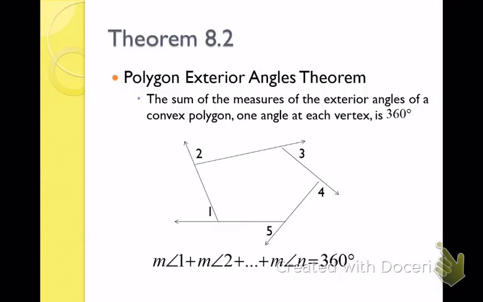Okay? Try it at home. I bet you can do it. Create yourself a hexagon. Extend the sides around like this. Number the angles, cut them out, and put them all together, and you'll form a circle. Okay? If we have some time in class, we'll do that next time. All right? But that's your theorem. So any polygon out there, the exterior angles are always going to add to 360.